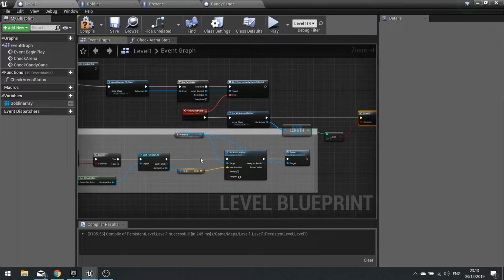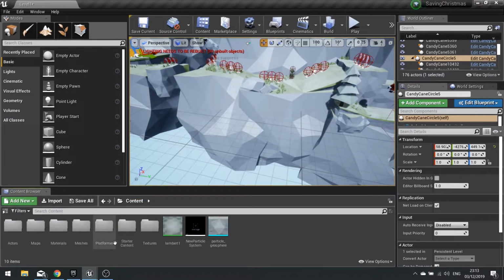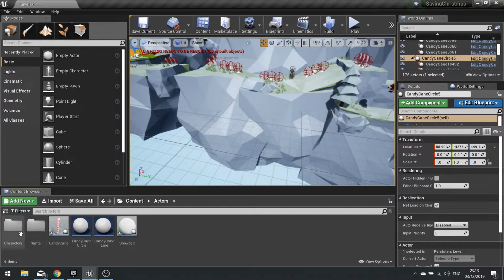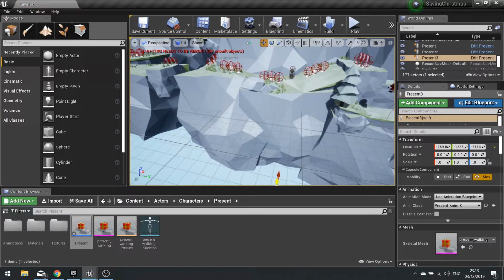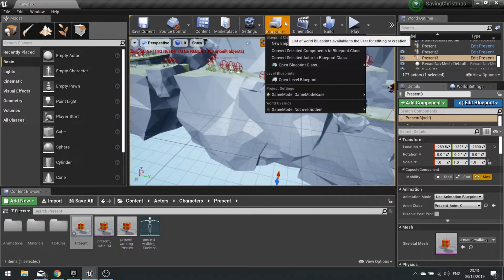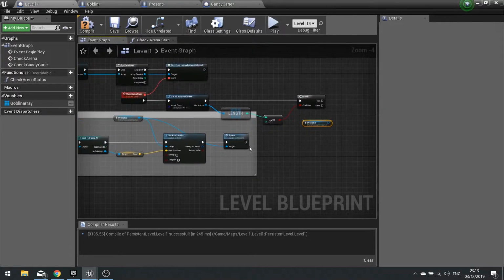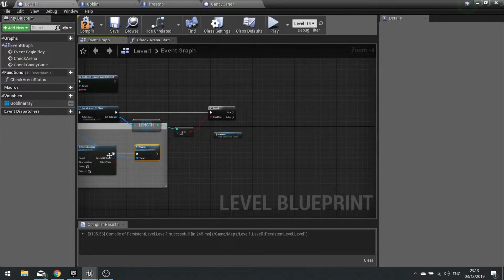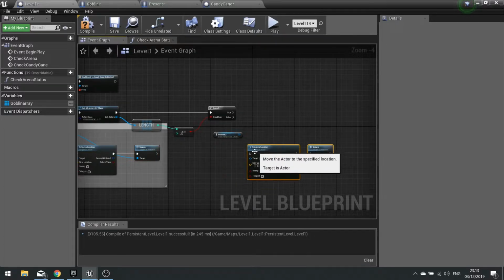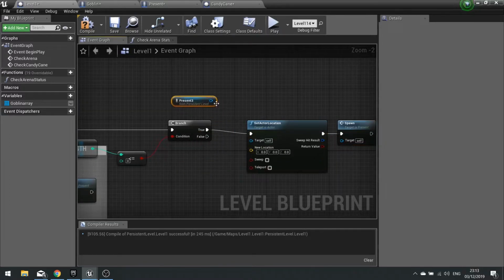And we'll do basically what we've done here. So in my world, I'm going to drag a present into the world. Like so, and I'll put it way down underneath. With it still selected, go into our level blueprint, right click, get a reference. And we're going to use the exact same stuff we've got here. So we're going to copy this and paste that into the true, and hook our reference into both of them.